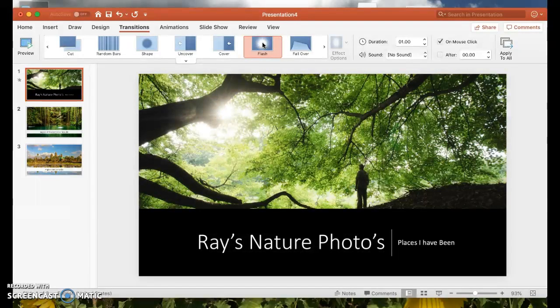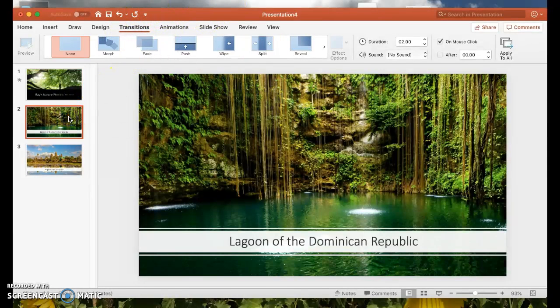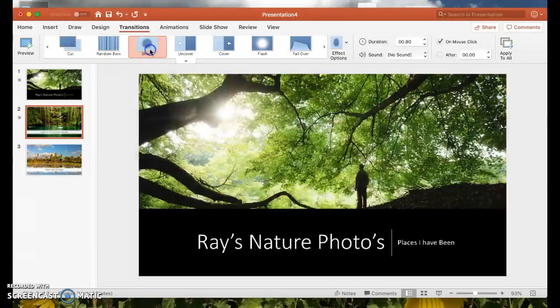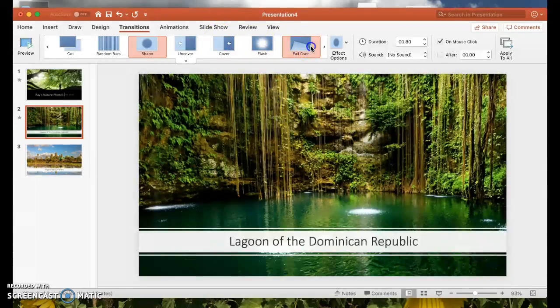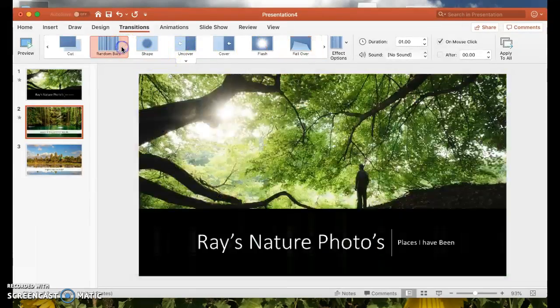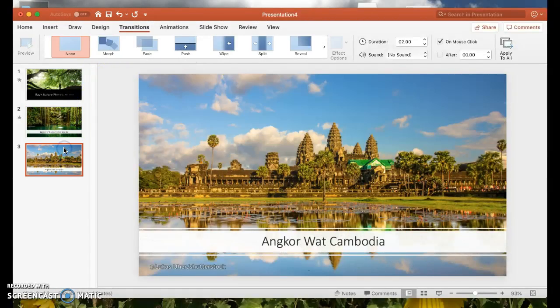I personally like the flash to start off, so we're just going to do that. Once again, that's just under transitions right up here. That's all we're clicking on is transitions. Click on the next slide, press transitions here, and then do maybe some random bars, or a shape, or a fall over. Boom. I like the random bars for right now.